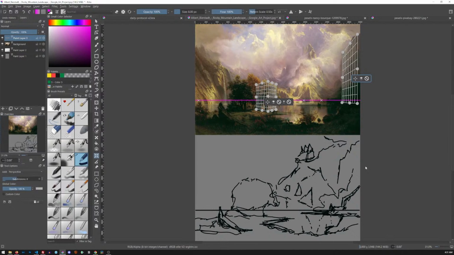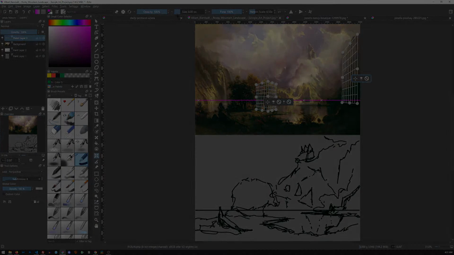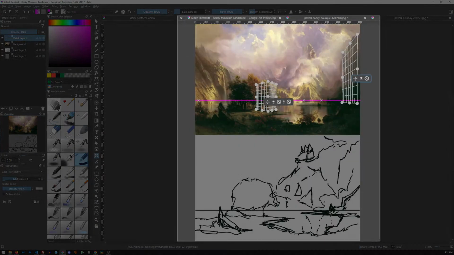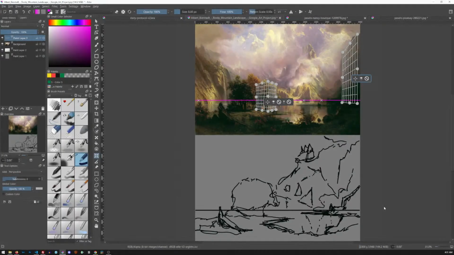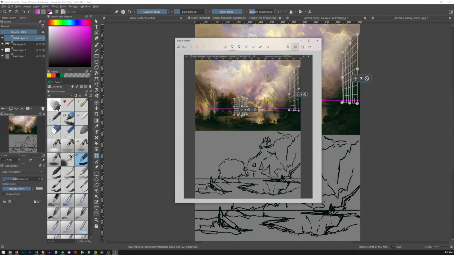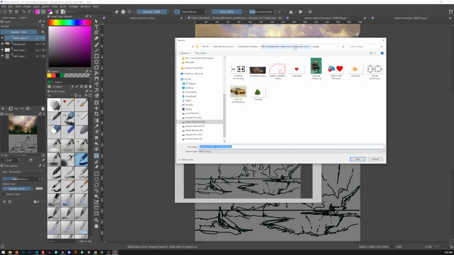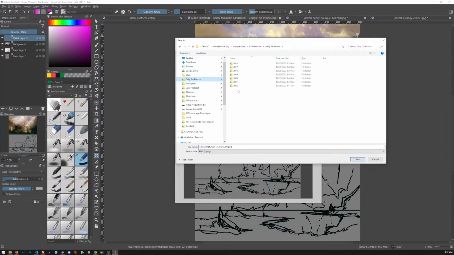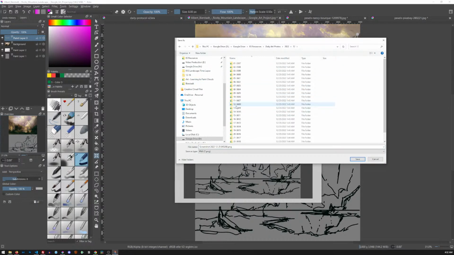So I love it. What I'm going to do is take a screenshot of this, and this is going to be the integration of my daily art day. Here's the image, and I will save this. I'm really organized with all this. So 2022 12, today is the 25th.